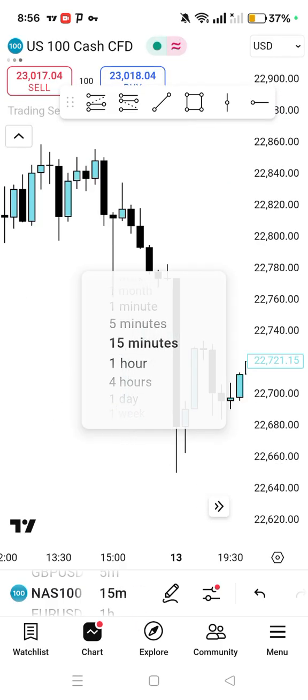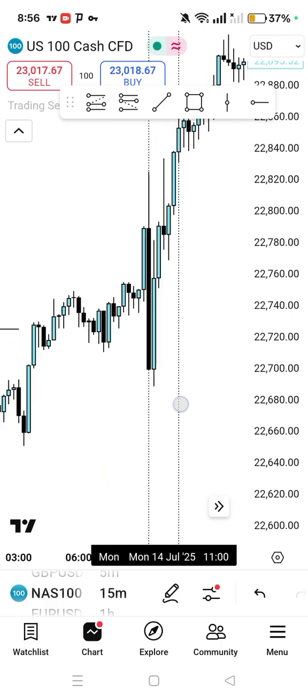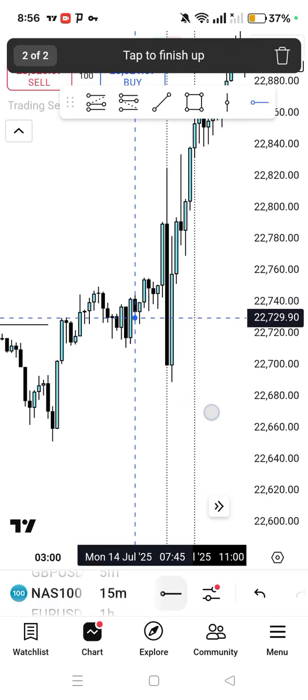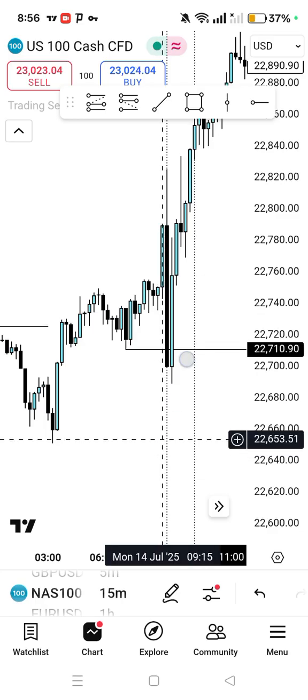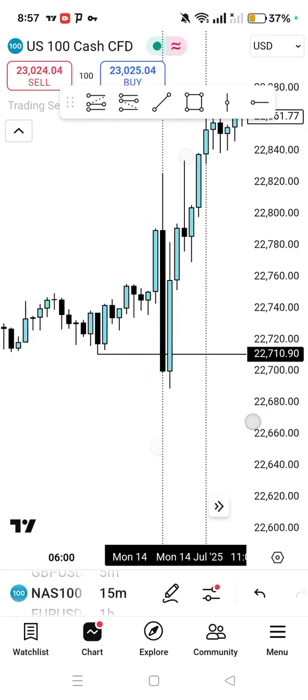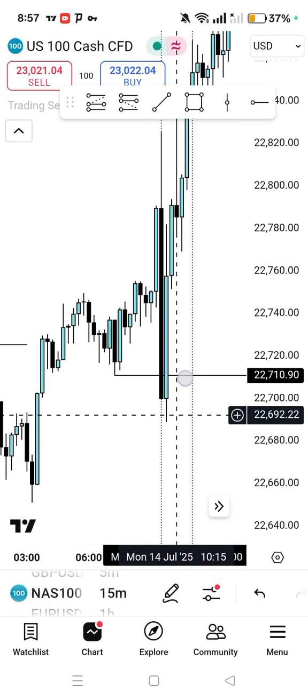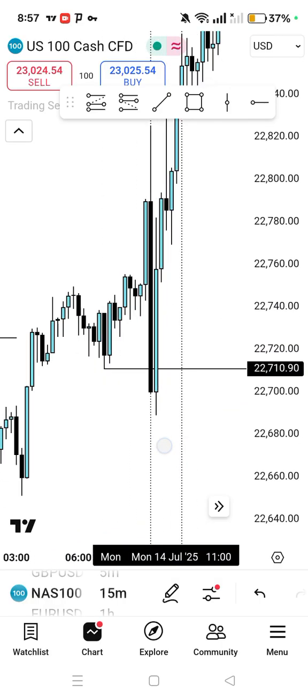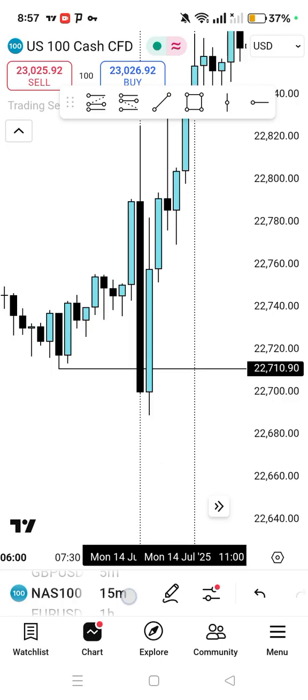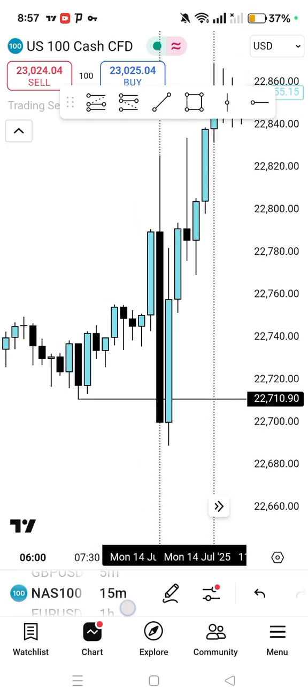I'll hop onto the 15 minute, and I'm going to be waiting for 15-minute liquidity sweeps to happen. Here we have session open, and we have a lot of lows. You can mark every one of them, but it doesn't give a reversal yet. So off the 15 minute, where are we entering? Two time frames below that, so it's the 1 minute.